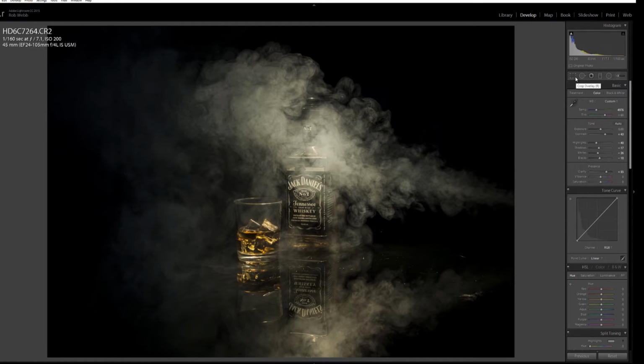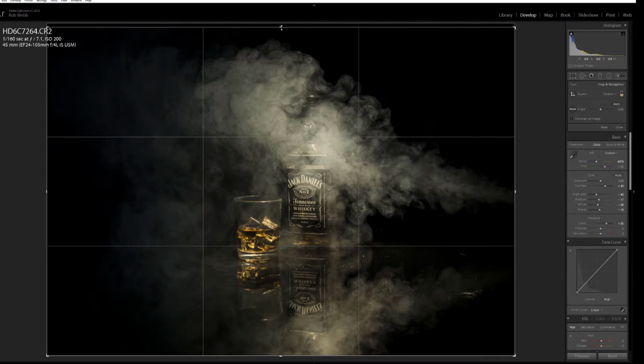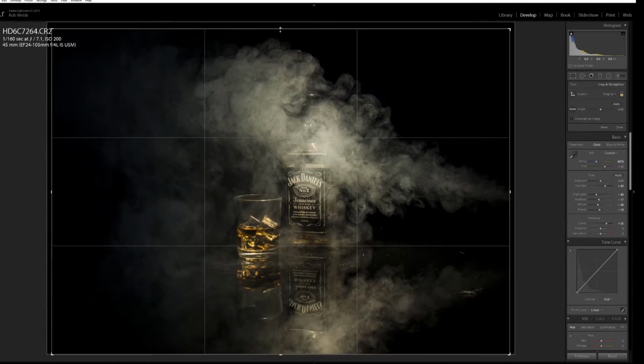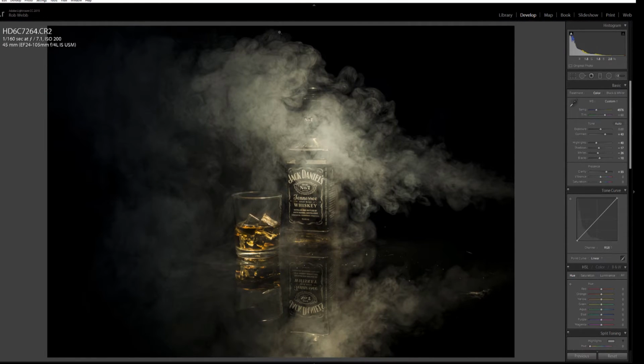So I think that actually the next thing I want to do is just to bring the crop tool in and just crop it ever so slightly with proportions constrained, just to bring it in to start with to there. Now the next part is to take this into Photoshop.